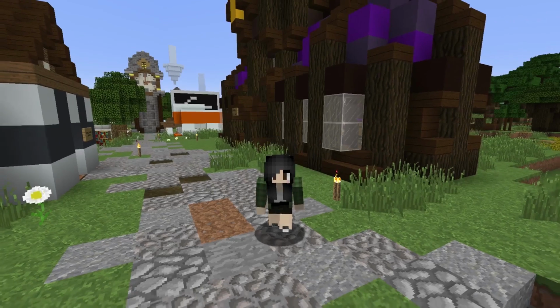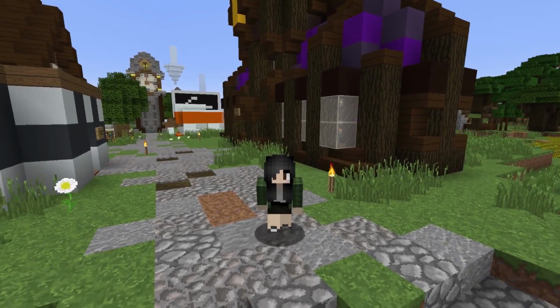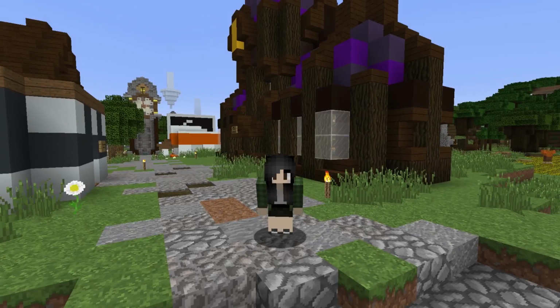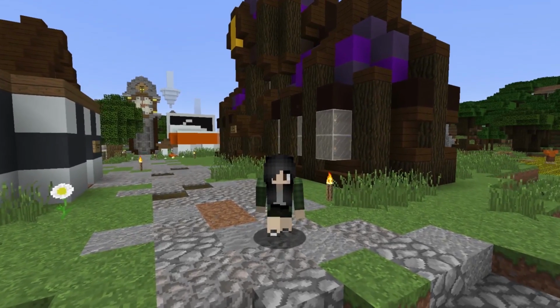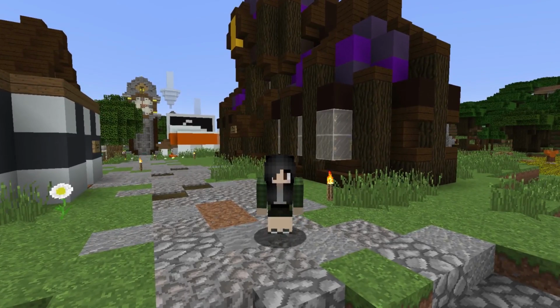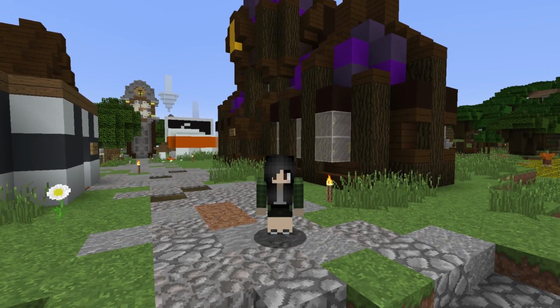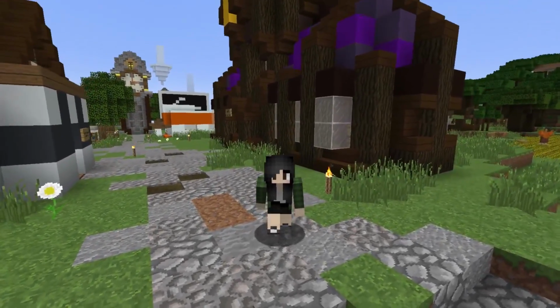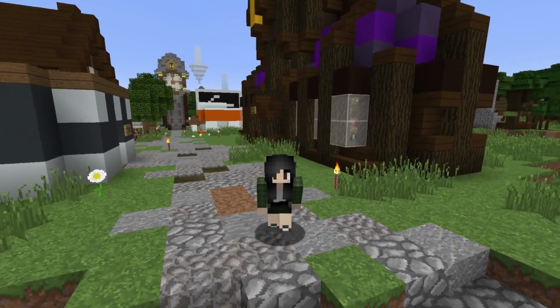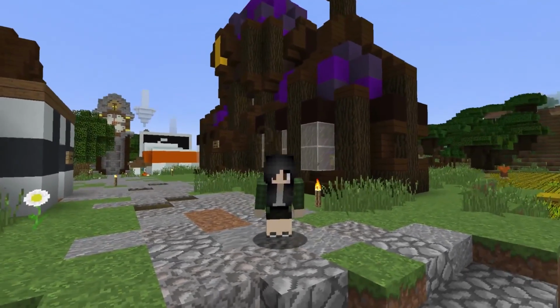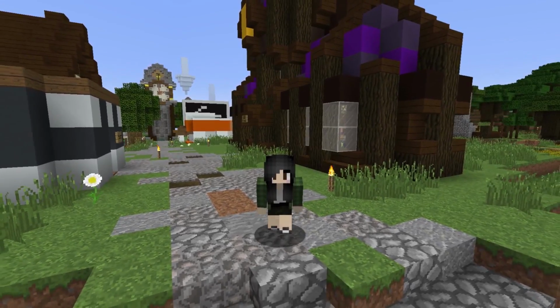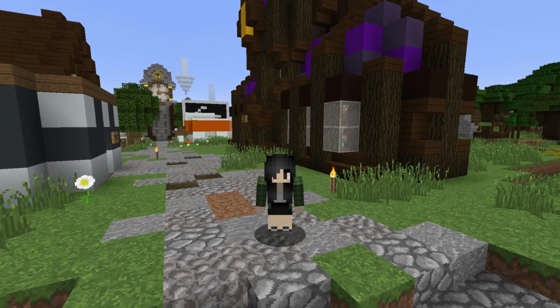But now that we're here in Sea Haven, I want to actually talk about what immersion is and how we can achieve this. Might not be something you've heard of in a video game, so I just want to put it out there, make sure we're all on the same page. Basically, immersion is a perception of being physically present in a non-physical world. The best way I could describe it is, you're feeling like you're actually there when it's a video game, something that's not real, but it actually feels like you're there.